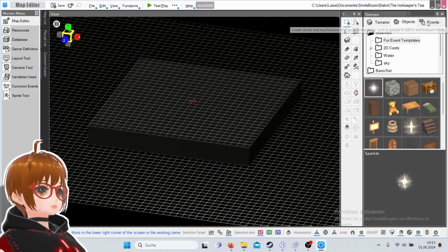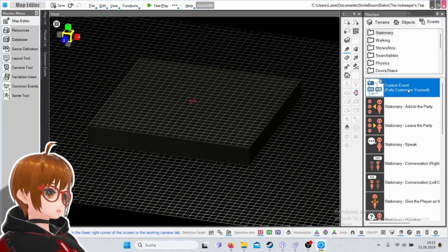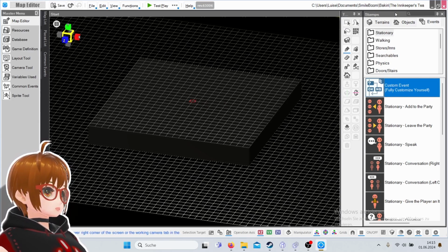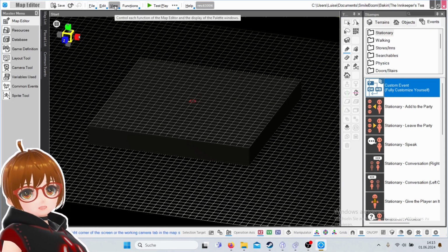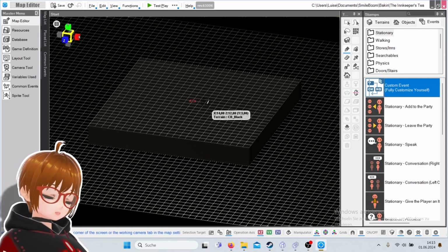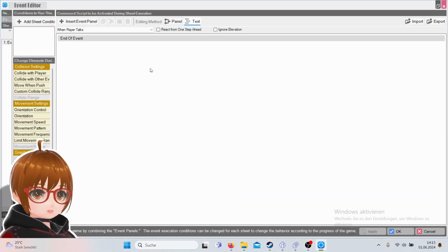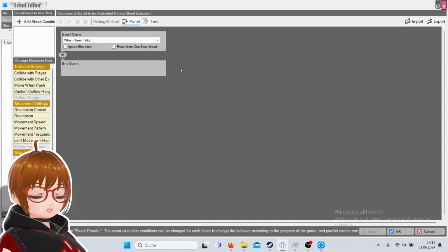Now to do this, we'll finally go to the Events tab and create a custom event. Remember, if the stamps palette isn't showing up for you like it did for me, remember the View drop-down menu. Doesn't really matter where we put this event, just put it on the map. It might look like this for you, or it might look like that.